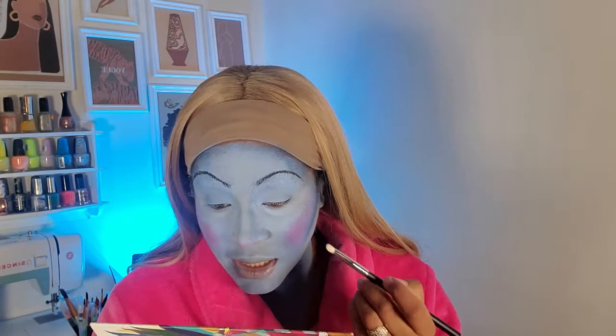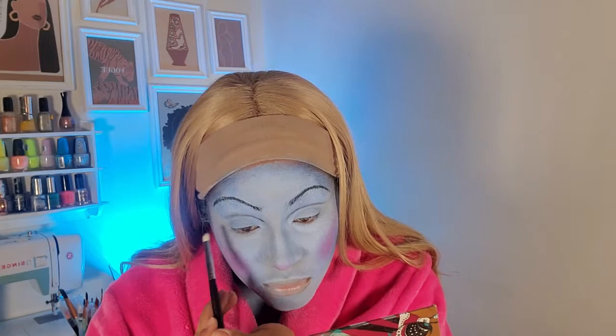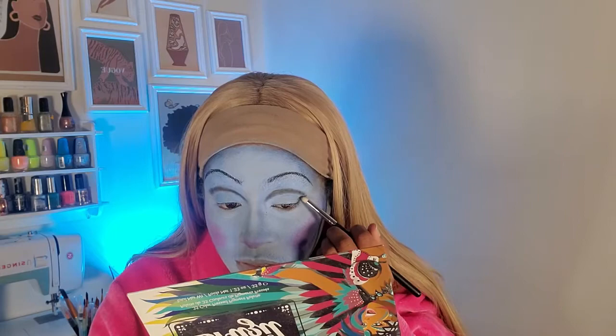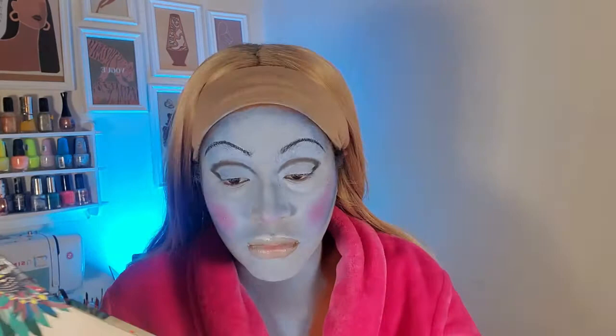So first things first, I'm gonna take a bullet brush, kind of like this one, and we're gonna go into your crease with a black color, okay? So this is the color I'm gonna go in with. And yeah, just watch me. I'm scared, I really am. So then now, she started to blend this out with the same brush that we used to contour.